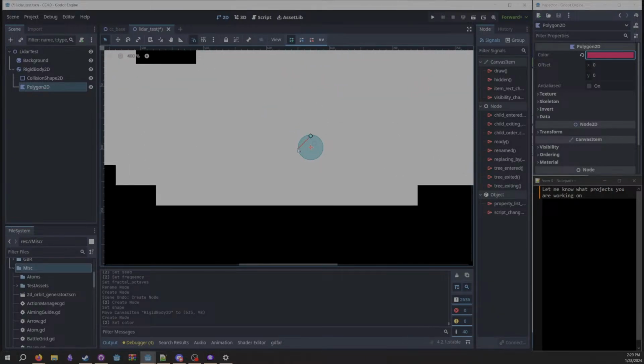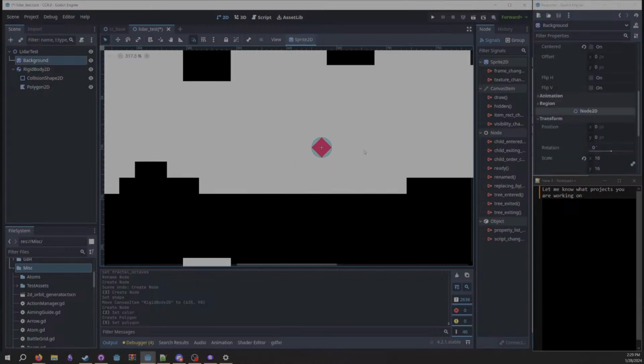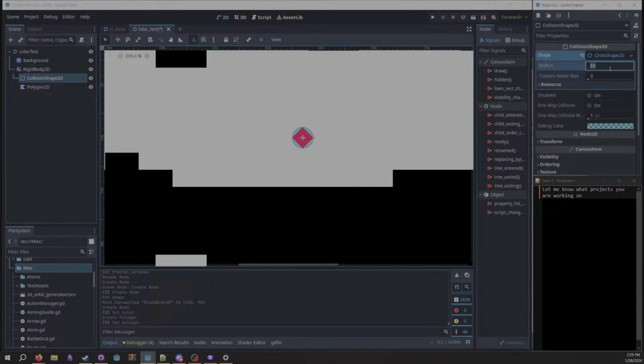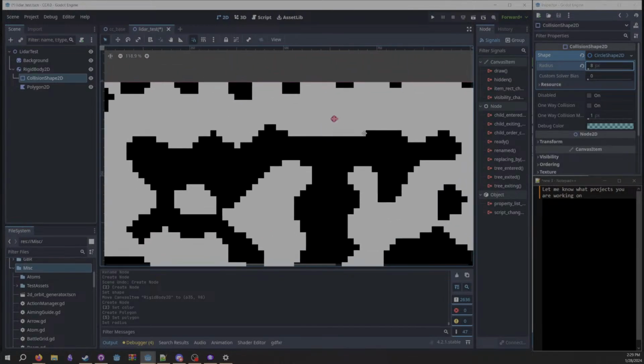Go in here, change the data to make it easier to fit my brain. -10, 10, 0, 0, 10, 10, 0. Okay, now it's a perfect diamond, which makes me slightly happier. Size a half a block, I believe it should be. No, it's the size of a block. Yeah, that works.